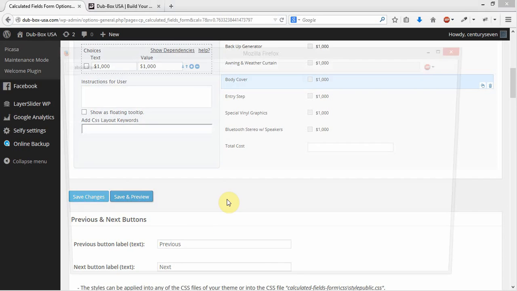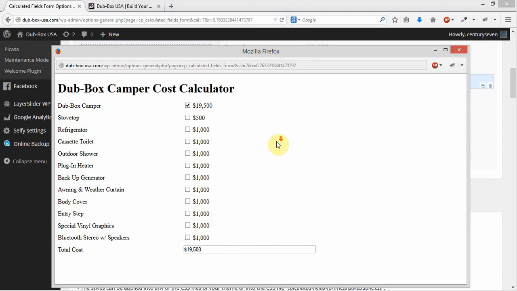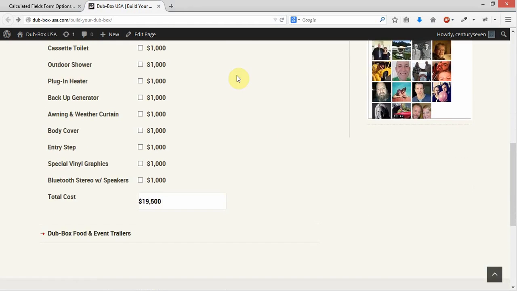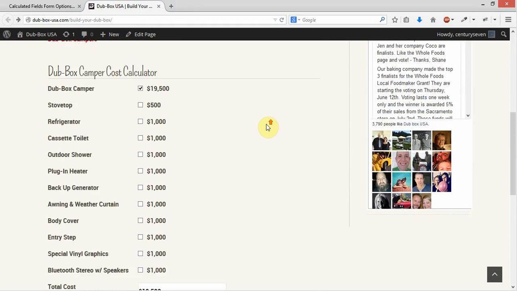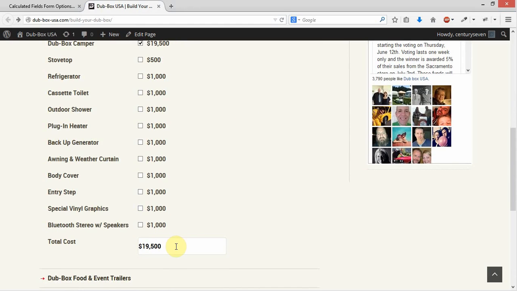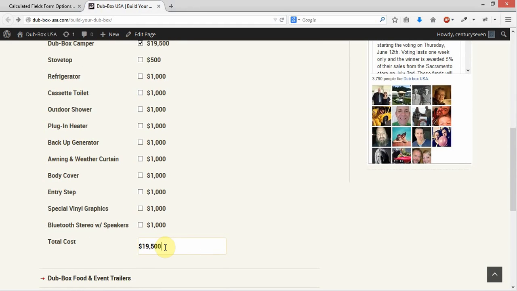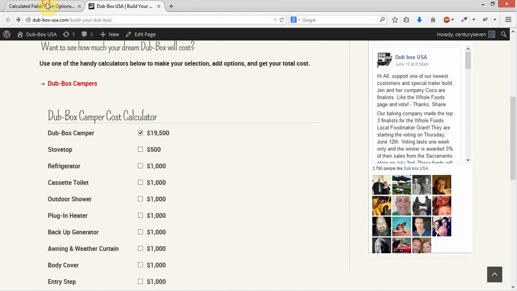Once you're done, you can click Save and Preview, and it will bring this out here and allow you to preview the form right here, but you're not going to see any of the CSS and see exactly what this looks like. So to see what the form is actually going to look like, come out here and refresh the page once you've altered the form and make sure that it's working. You can very easily tell if the form's working or not, because this will automatically be selected, and you can come down here and look. If there's not $19,500 sitting in there, or when you click these it does not add it, that means for some reason there is something wrong with the form.